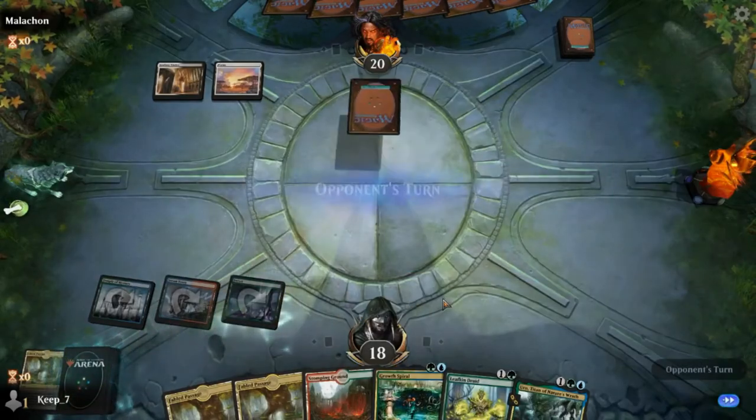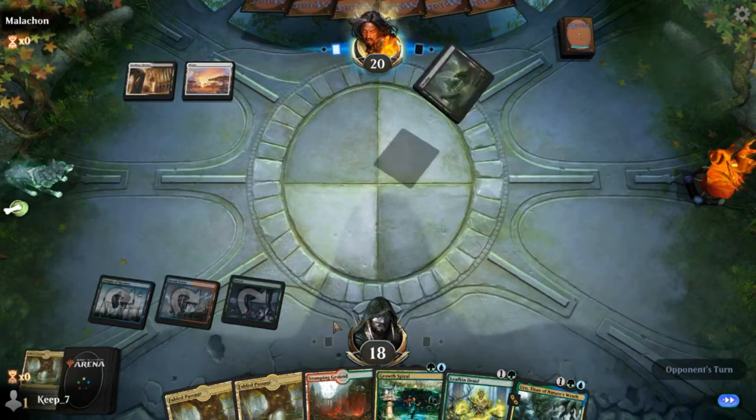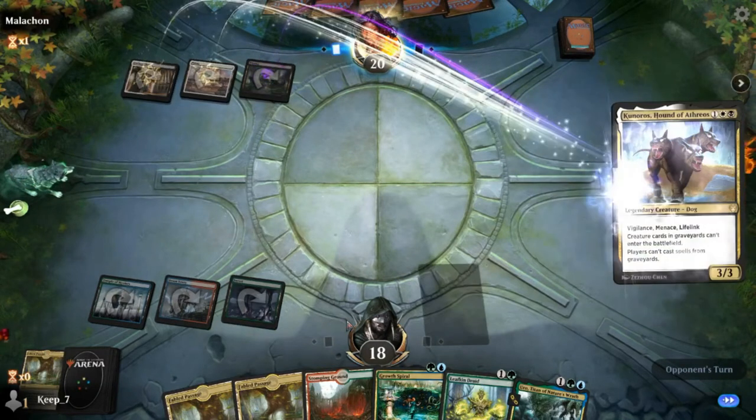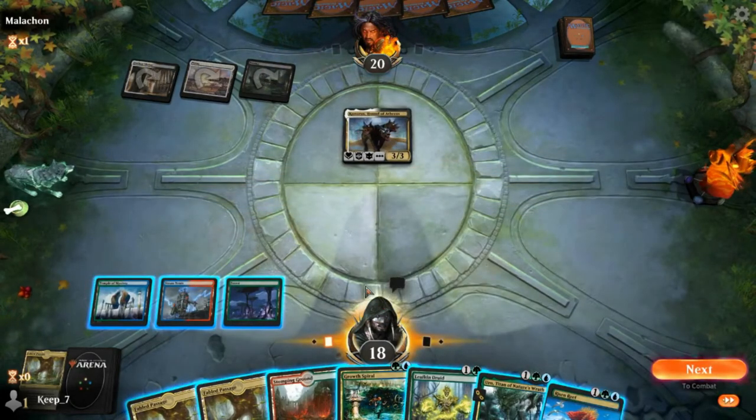Green hopes that we find a Cavalier of Thorns. We have some red here in case we draw a Terror of the Peaks. Oops, can't be played from graveyards. Good thing that our Uro doesn't really matter. Let's see here.